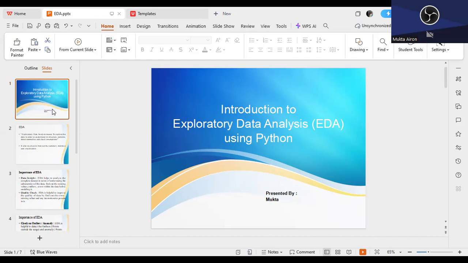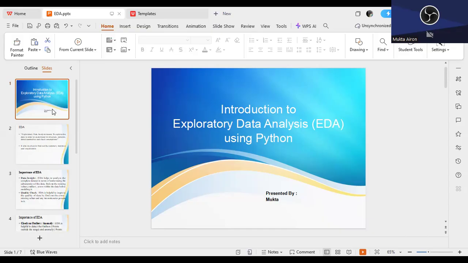First of all, before moving to the next slide, I just want to tell you what EDA is and why it is important. Exploratory data analysis is very important to better understand the data. If you want to pursue the field of data science, this is the first and foremost step that you need to understand.